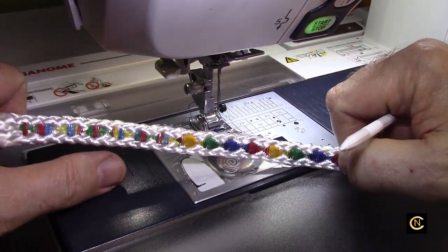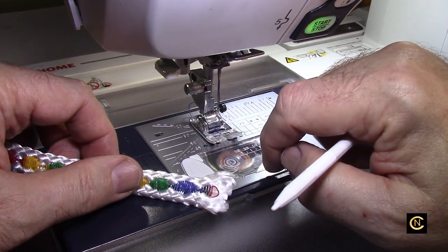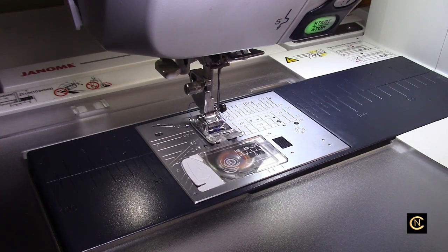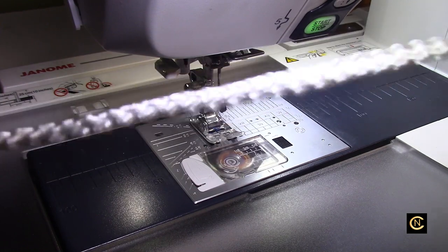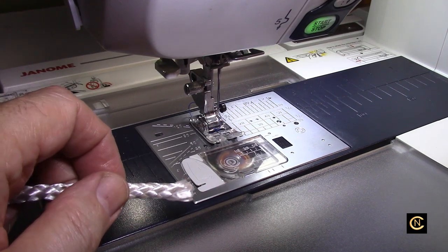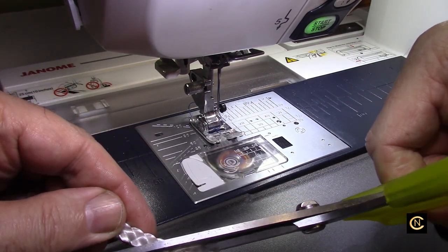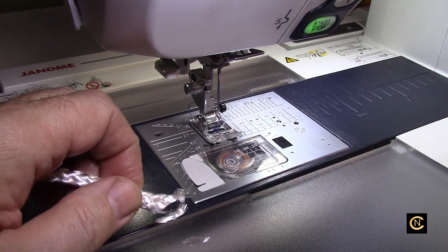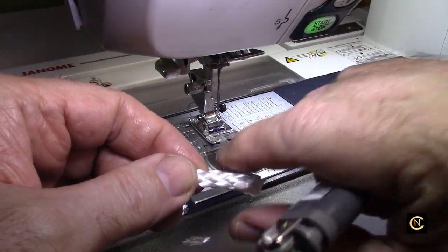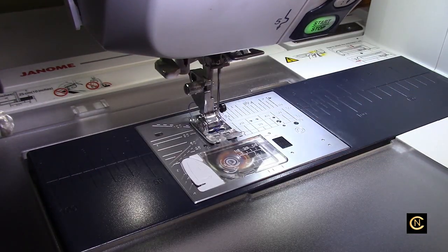This is going to be sewn just like any other rope bowl — I'm going to do this in almost an oblong circle. This is just like all the other rope videos I've produced. I'm going to cut the rope end on an angle and melt it so it has a taper, so when I curl it around it's more tapered. Let me set my camera up and you can watch me sew. If you have any more questions, watch the series of rope bowl videos I have — you'll learn a little bit more in every video.